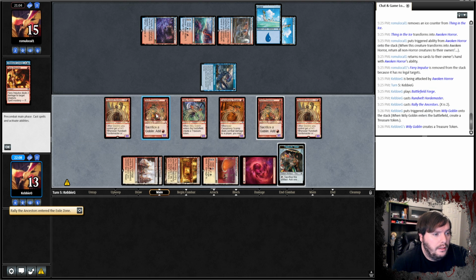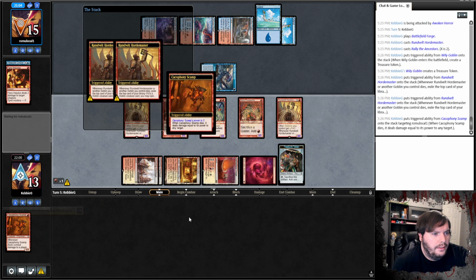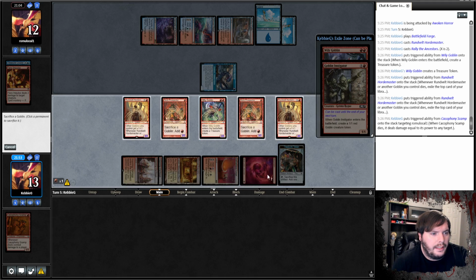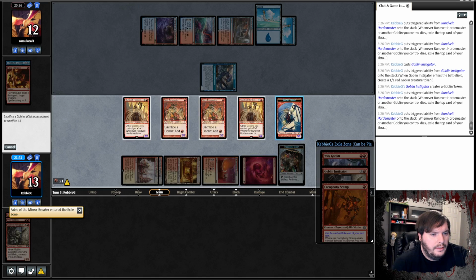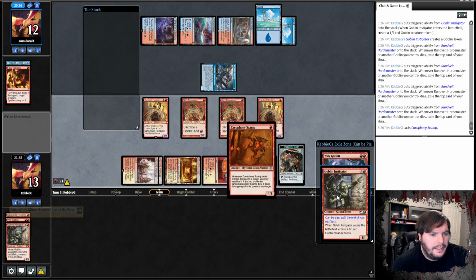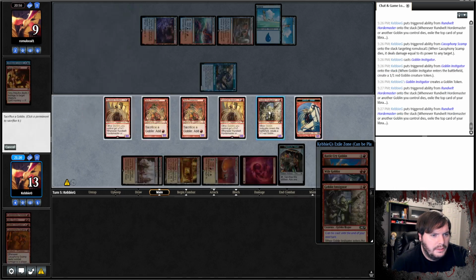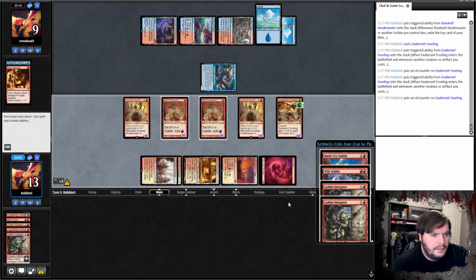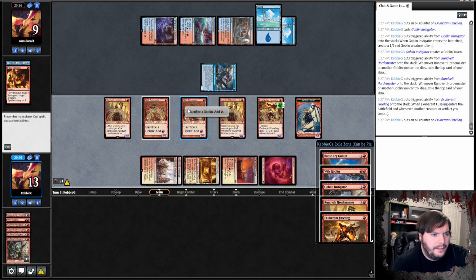Rally. Sweet. So we sack Scamp. Go dig it. Deal damage to the face. So we can sack the Goblin. Cast Instigator. Sack the Instigator. Sack the Goblin token. Cast a Scamp. Sack the Scamp. Play Instigator. Sack Instigator. Sack token. Fuseling. Sack the Treasure. Cast Instigator. Sack. Go dig it. Sack.